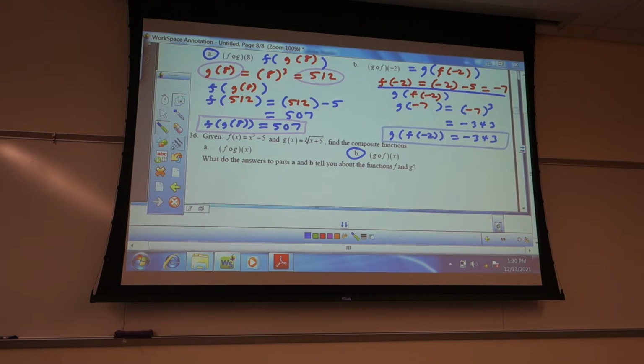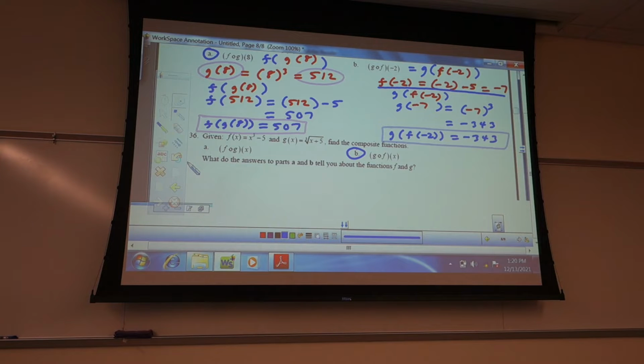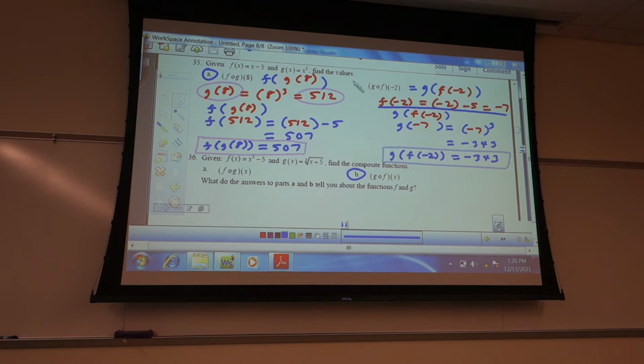Next question is, now we're not doing a number, we're just putting the whole function in, which is kind of easier in some ways. We want g of f of x. So I'm going to take a shot at first rewriting that whole g of f of x. And then there isn't a number. So f of x is just whatever f of x is. Up above, f of x was x minus 5.